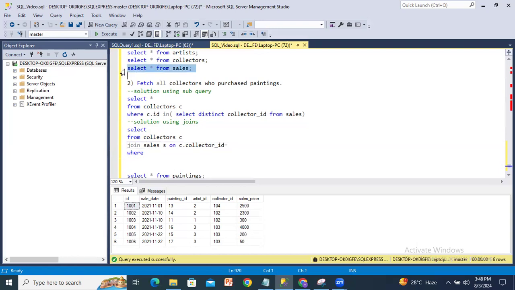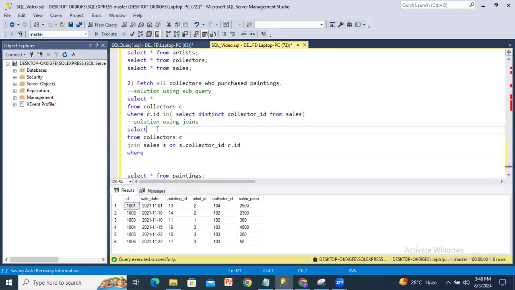So if I execute this part, sales, this is the sales table. So the sales table has collector ID, so this is not C. Sales dot collector ID equal to the collector information, so C dot ID. Okay.